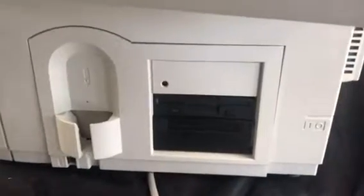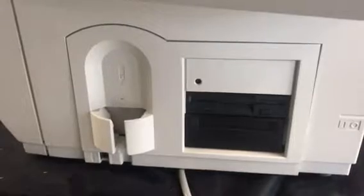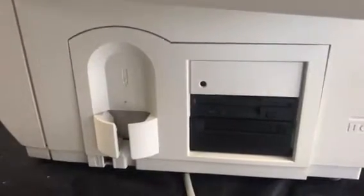Okay, Jeremy, this is the front of your visual field. We're going to show you how to take out and replace the floppy drive and the hard drive.